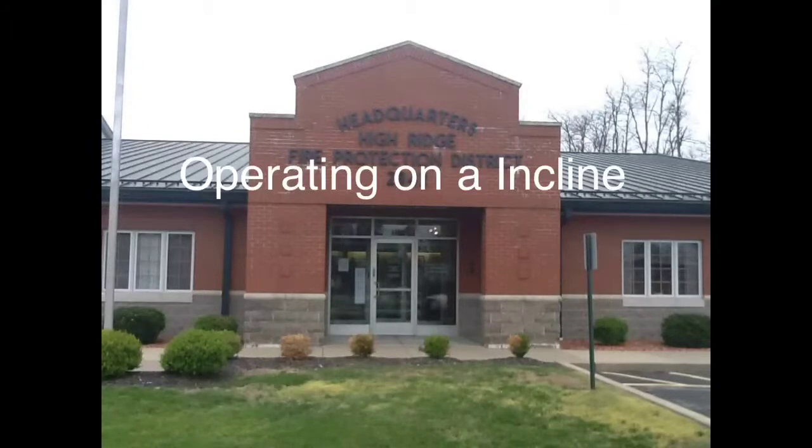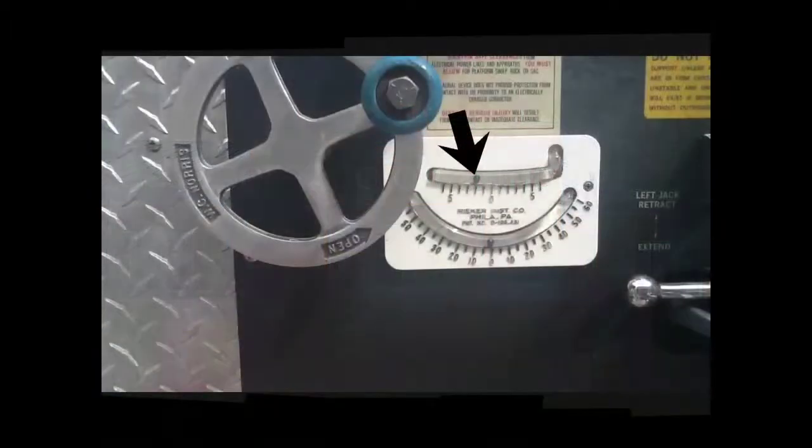Now that we've discussed the range capacities for water delivery, no water delivery, and tip supported, it's important to remember that this is when the unit is operated on firm, level ground up to a 5% grade or 2 degrees. So when standing at the rear of the truck, this is what 2 degrees looks like.